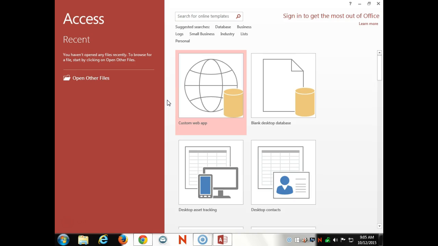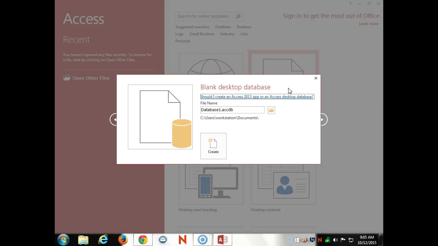So what we want to do is there are actually database templates we could use, okay, that are already built for us. But we want to create a new-to-the-world database design. So we want to go to a blank desktop database. So blank desktop database means a database that's stored on my desktop, and it's going to ask me a couple things. Okay, it's going to ask me what the name of this is, and I'm going to call it, let's call it Miko tickets. You guys call it whatever you like.